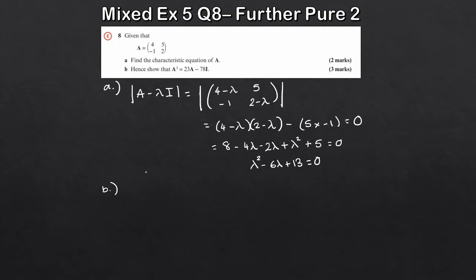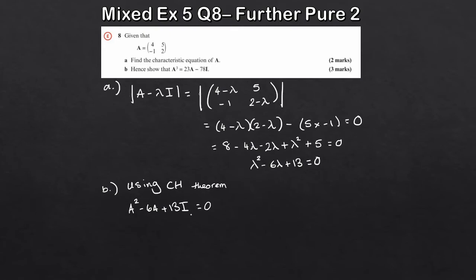So using the Cayley Hamilton Theorem now. I'd always make note of this, guys, when you're doing these questions. Always just write down a little line saying applying the Cayley Hamilton Theorem or using Cayley Hamilton Theorem, just so your examiner is clear what you're doing. This would be now, because it's in terms of A again, A squared minus 6A plus 13I. So remember, if it's a number here, it'll be 13I. This is equal to 0.